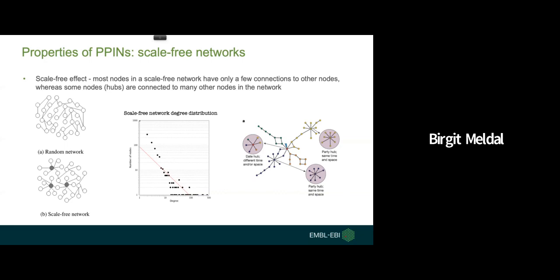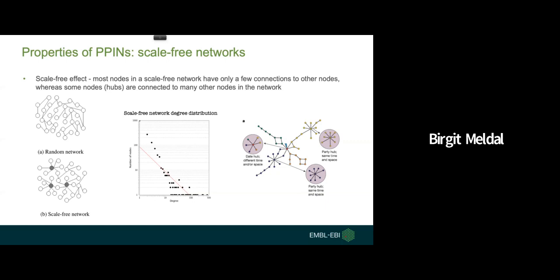And the last characteristic I'd like to highlight is the type of nodes that we find in these networks. So we have two different special types of nodes, and these are high degree proteins that interact in certain biological contexts. Some of these nodes interact with many other proteins in the same metabolic situation, the same process, same pathway, the same complex. And these are called party hubs, because all of these proteins together occur at the same time in the same space. So the blue or yellow hubs in this diagram on the right.